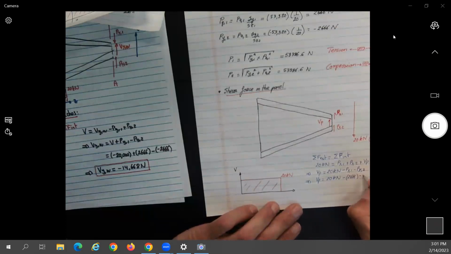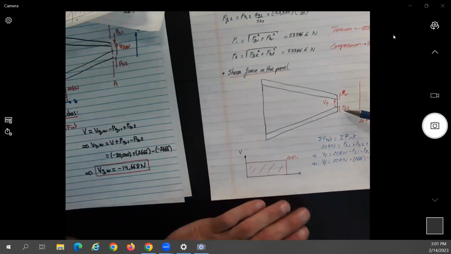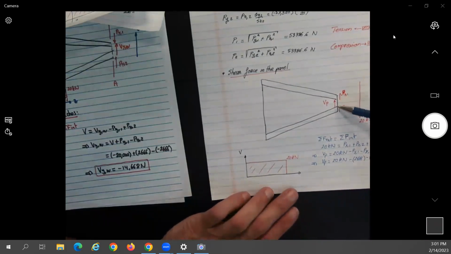2,666 minus what should be P2, Py2. But no, you see what happened? You put negative, then what's going to happen? It's going to switch the sign and it's not going to do anything. But that's what I'm saying here. Physically, what we need to understand is not negative. We are seeing these two resisting the external force, no? So we should only be looking at the magnitudes.